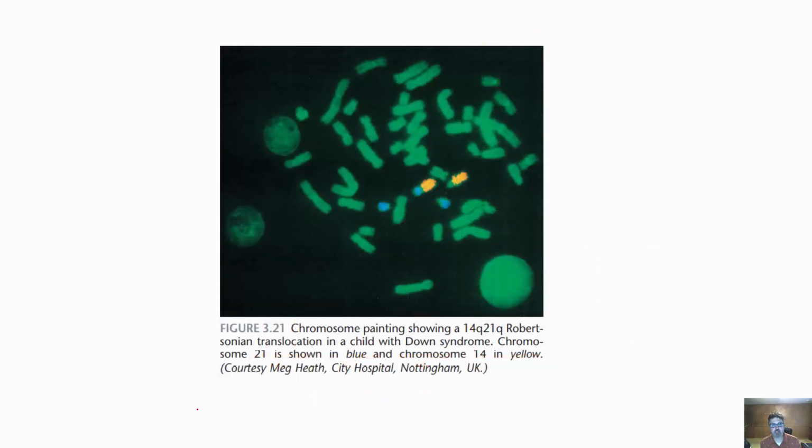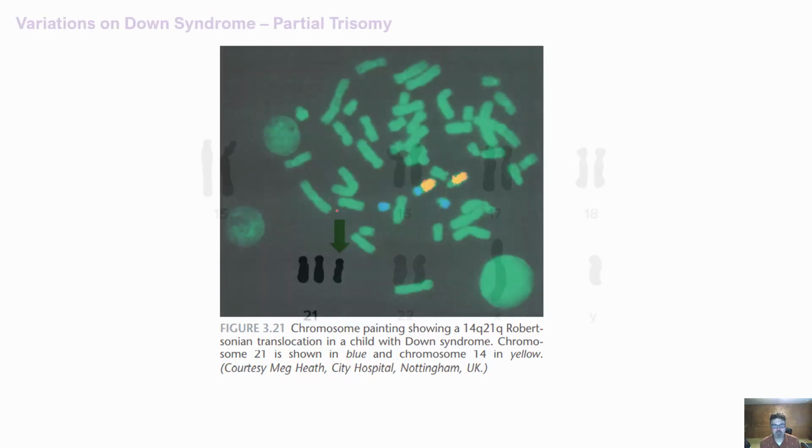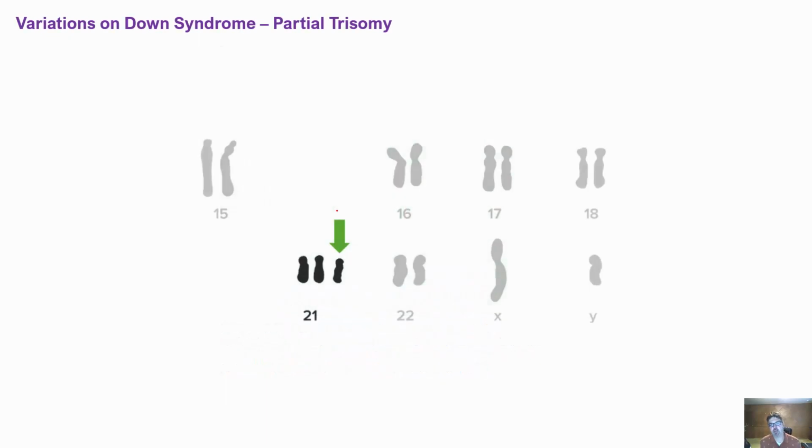A little bit of Robertsonian translocation here. And this is a really interesting, nice chromosomal staining, with a little fluorescence here. And we can see that translocation. So we can see that chromosome 14 is in yellow here, and chromosome 21 is in blue. And here you can see that the 21 Q segment has fused to the PQ segment. So a nice illustration of how that can come about. So there you have it, guys, a little bit about Robertsonian translocation, joining the 2 Q arms of different chromosomes together.